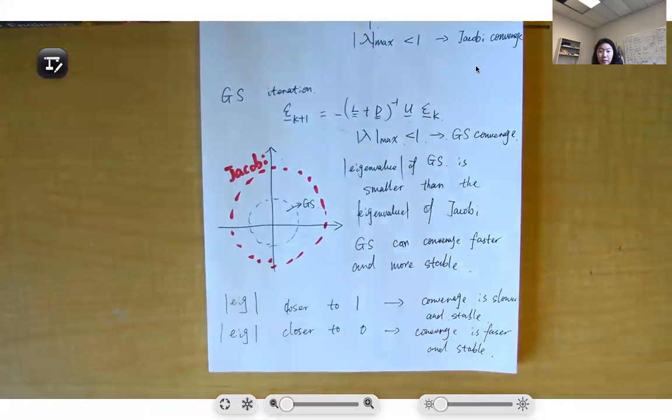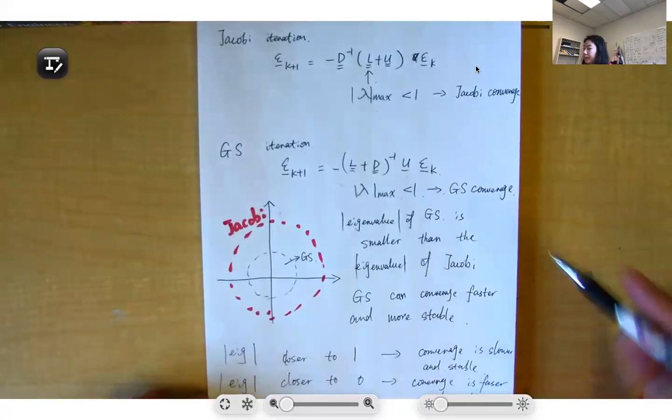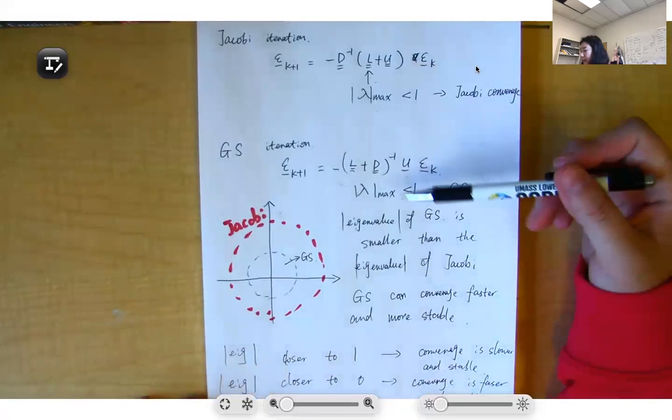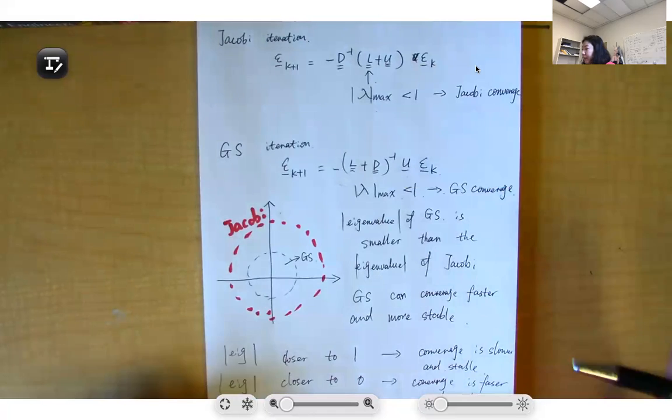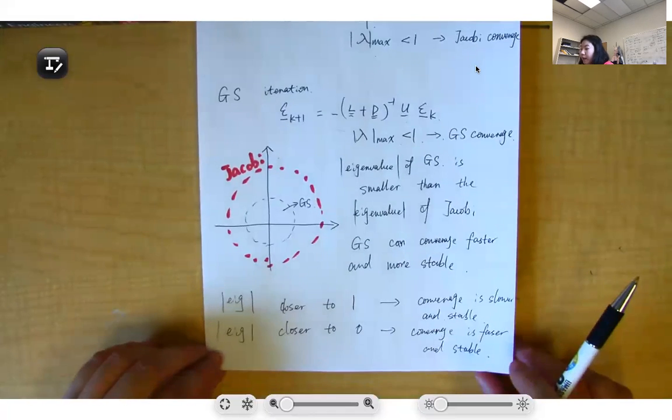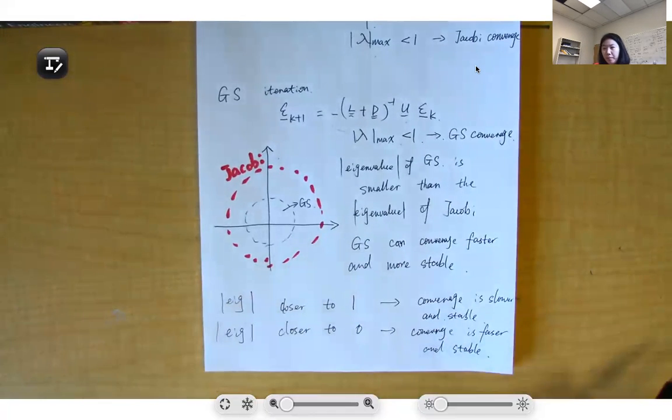So that's why in the beginning of the Gauss-Seidel iteration, I mentioned that the Gauss-Seidel converges faster and is a more stable system as compared to the Jacobi iteration, because of the eigenvalue analysis of their error matrices. And we will show in my lab examples a comparison of the Jacobi and the Gauss-Seidel iteration steps as well as the eigenvalues. Okay.